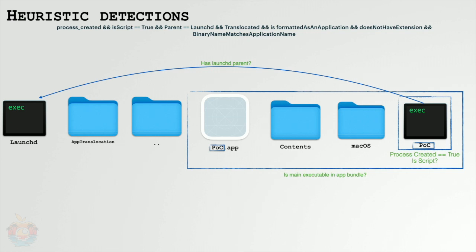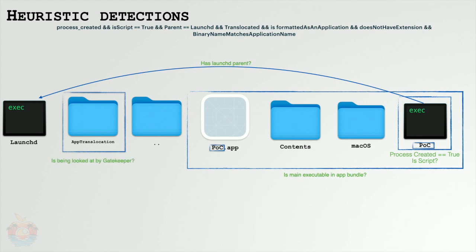We want to verify that the parent of this proof of concept script that is part of an app was run by launchd, has a parent of launchd. So for instance, we don't care if this script was run in a terminal. That's not part of this exploit, right? What's required here is a user double-clicking on the application. And when you double-click on an application, launchd is going to be the parent process of your newly executed script in this case.